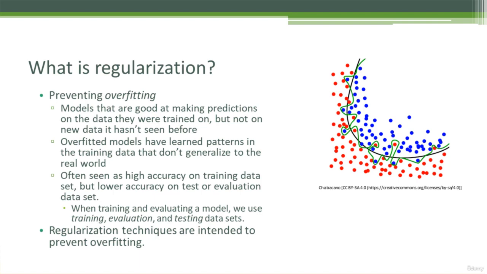So if a model were overfitting, it might actually learn that green curve there that's snaking in and out of all the data to try to fit that training data exactly. But you know that's just noise, right? I mean, just looking at it, your brain knows that that's not correct. But your neural network doesn't really have that intuition built into it. So we need regularization techniques to prevent a neural network or any machine learning model from curving and undulating and making these higher frequency paths to overfit its data to its model.